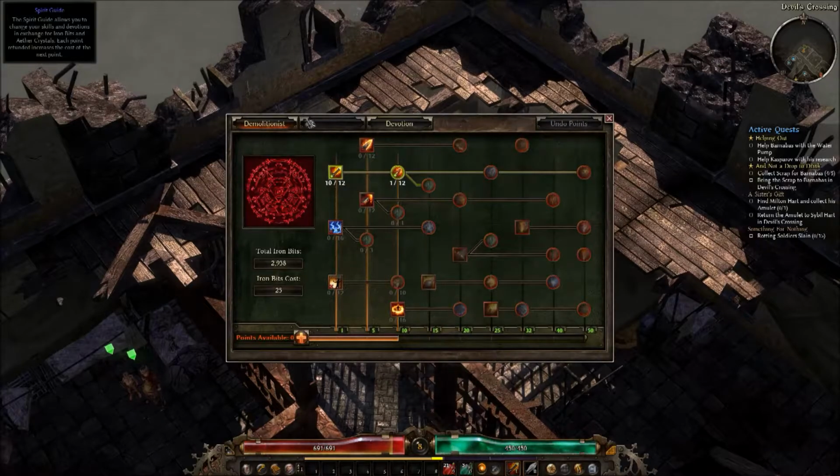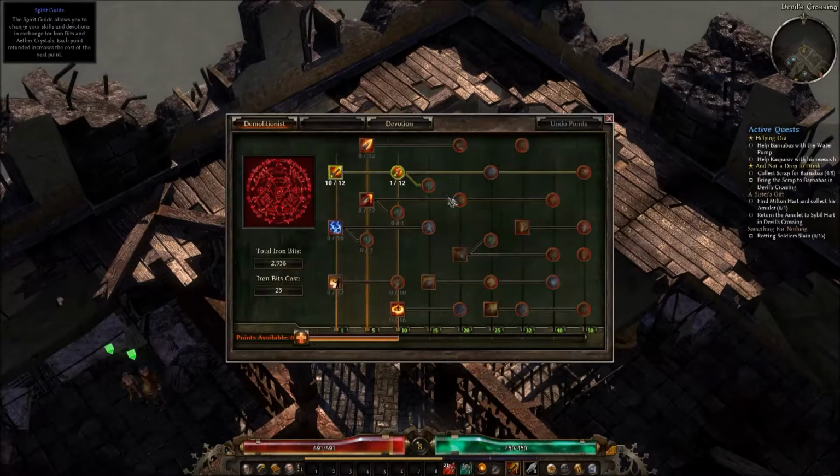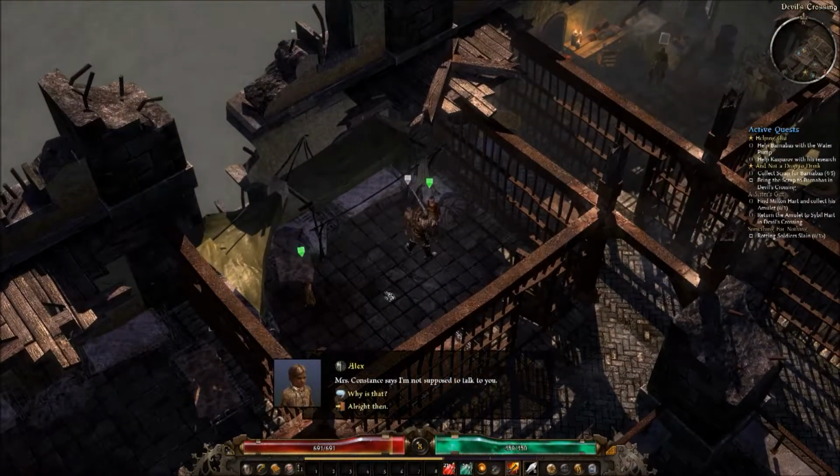Now, you can click her and do this and regain your ability points and stuff. That could be pretty useful later. Alright, there's these people. Talk to this one first.